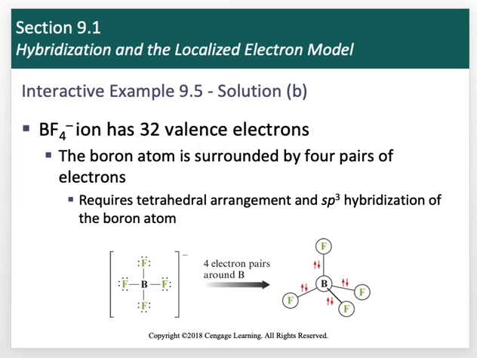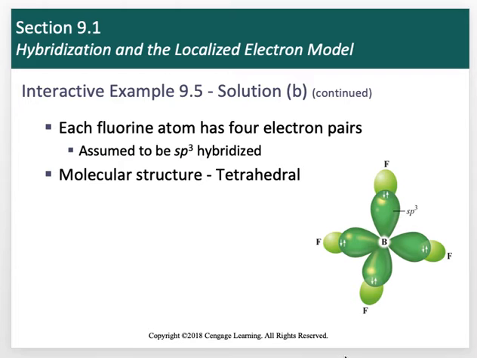BF4 minus: we have to go through and draw our Lewis structure properly. Please don't forget your rules with your Lewis structures. These will be really important in making sure you draw the right structures. We end up with a structure like this, and we know that we have 4 groups around our central boron, which means our boron would be sp3 hybridized. We count 1, 2, 3, 4 groups around the fluorines as well, so those would also be sp3 hybridized. It would look something like this.